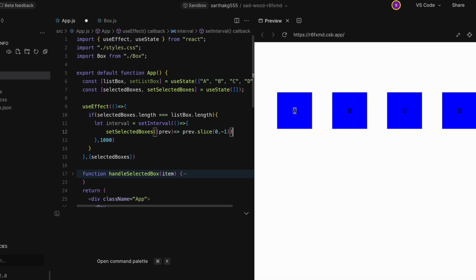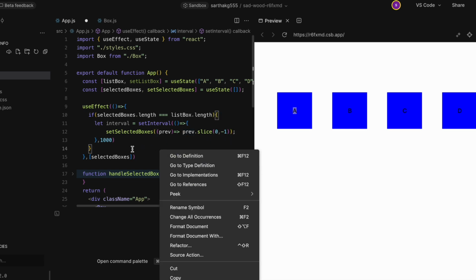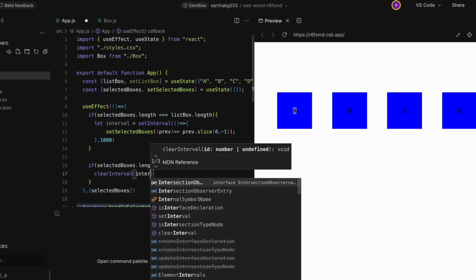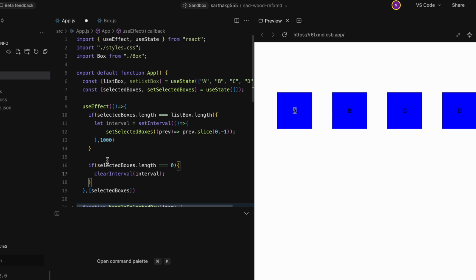It will remove the last item and return the remaining array. Once all the items are removed from the selected boxes, we should clear this interval. This is not in scope, so let's define it over here.